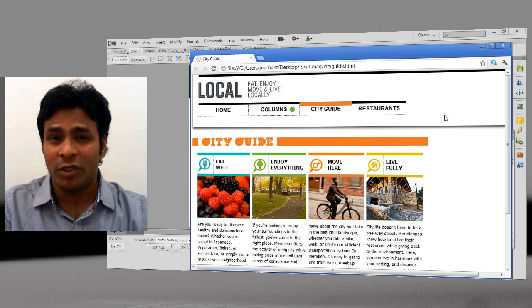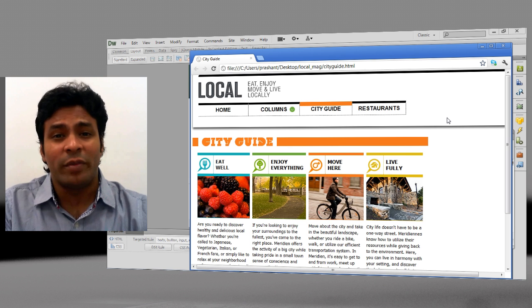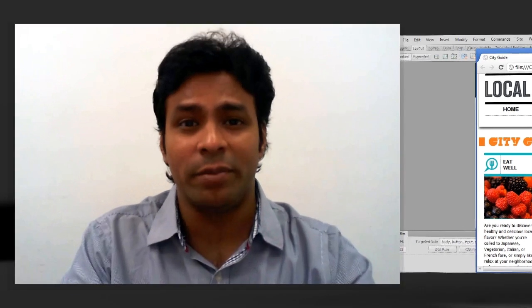Today I'm going to walk you through one of the most exciting features of Dreamweaver CS6, which is fluid grids. What are fluid grids? Fluid grids is one of the techniques you could use in making your web pages more responsive. Let's take an example of a web page like this, which was designed to be run on the desktop. When I load this web page in a browser on the desktop, the layout is going to be looking absolutely fine. But when I load the same page on a mobile device, the layout is not optimized to the form factor of the device. In order to solve this problem, you need to maintain various layouts for various screen sizes, which is a cumbersome task. Wouldn't it be wonderful if all of this was taken care of automatically so that you can just focus on the content generation? This is exactly what Dreamweaver CS6 is offering with Fluid Grids.